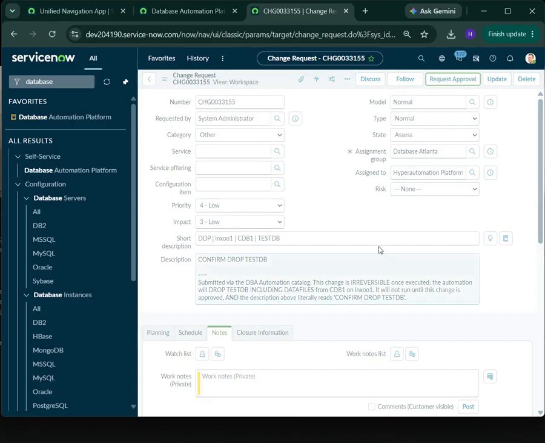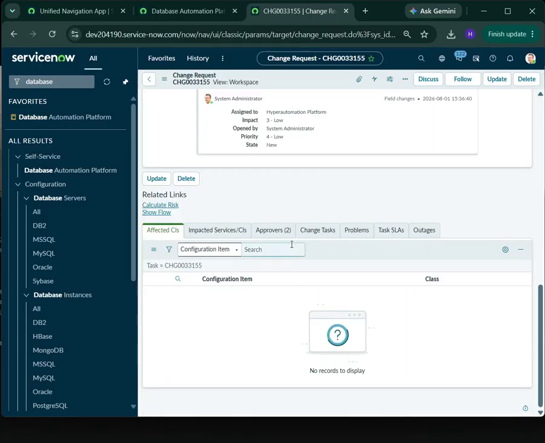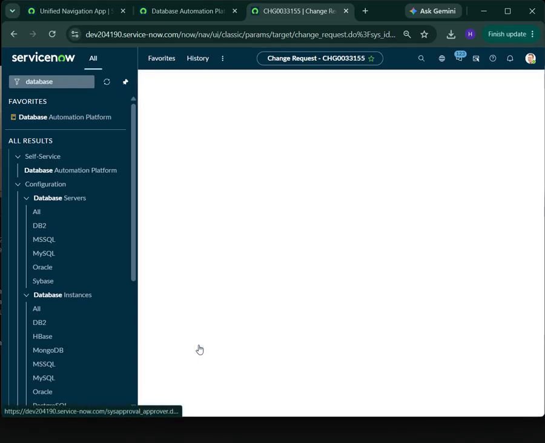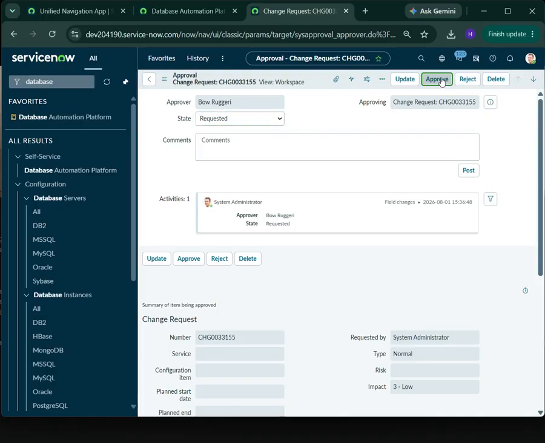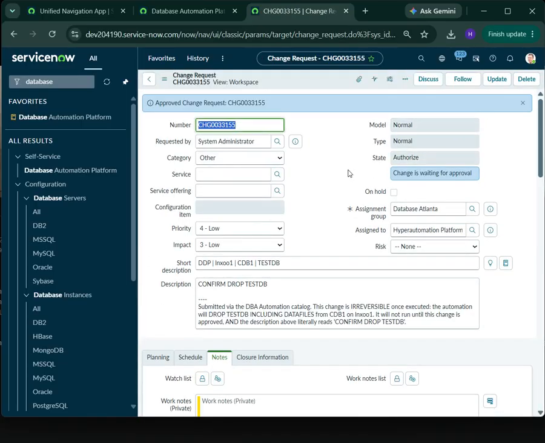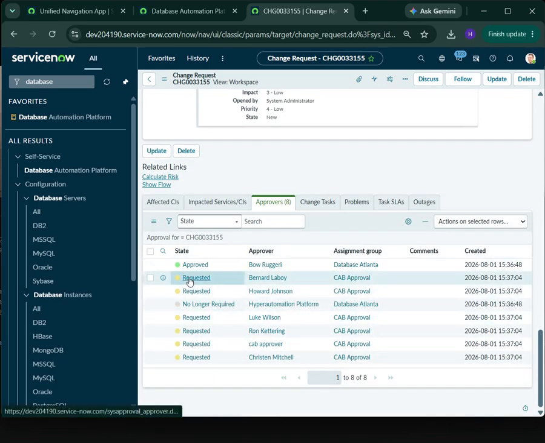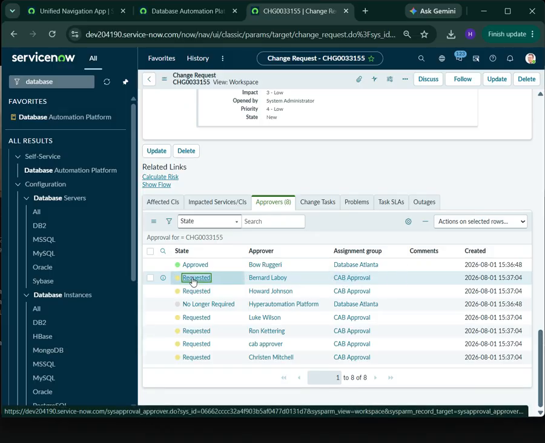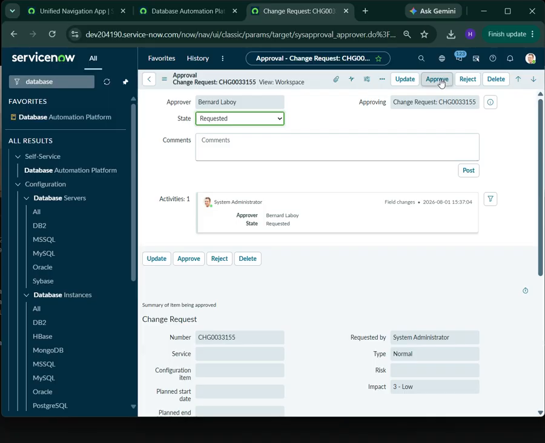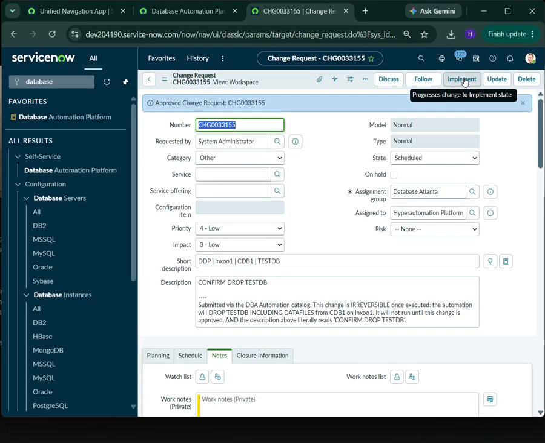So this goes to somebody else's queue, and that person will have to approve it, and there are two such queues. So one is manager approval. Ordinarily, the person who submits would not be the approver. It would be his or her manager or another group manager. Then, if it's necessary, there will be CAB approval. So request CAB approval as well. That's a separate team who will also have to approve it. Only then there's an option to click to implement.